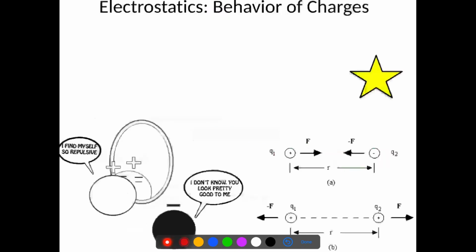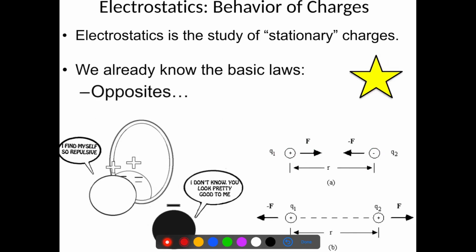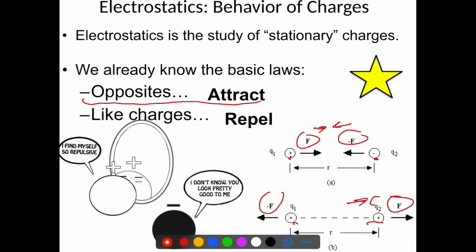It is positively charged. So now we're going to talk about the behavior of charges. Have you ever heard the term opposites attract? Well, it's similar to magnets. Opposites attract, like charges repel. If I have a positively charged and a negatively charged object, there's going to be a force that pulls them together. That's what the attraction means. And here I have a positive and a positive. There's a force that's going to push them away from each other. We're going to talk about that force in a couple lessons.